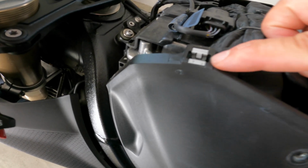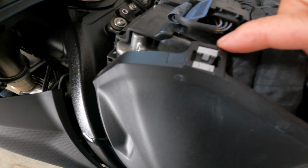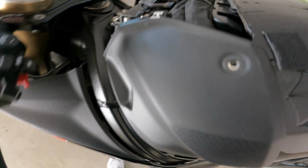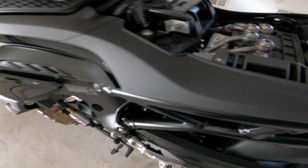So it looks like this piece right here, when we remove it, we're going to have to remove this part and put this on the carbon fiber side tank cover as well to make sure it clips in correctly. Other than that, I don't really see a problem removing this. It just has to be gentle so that it pops out.